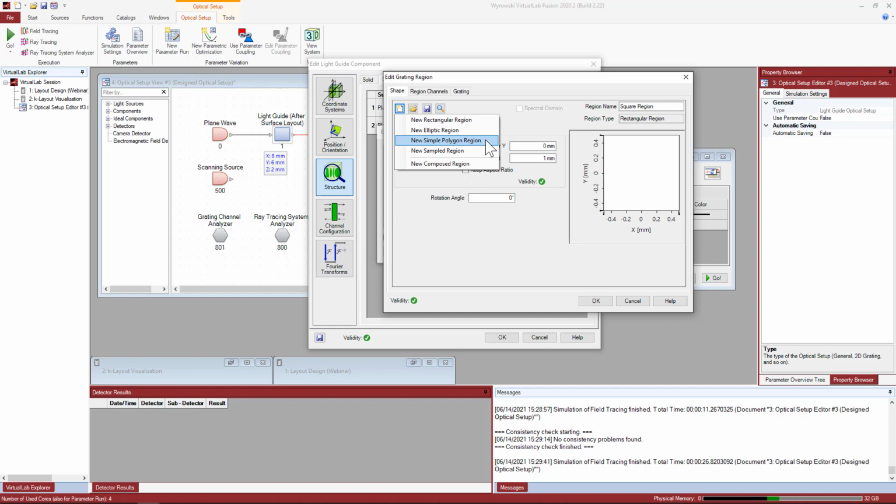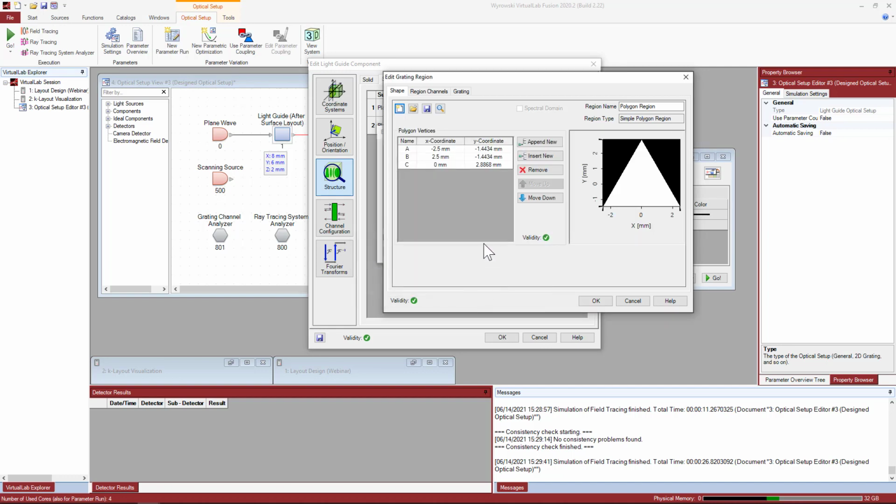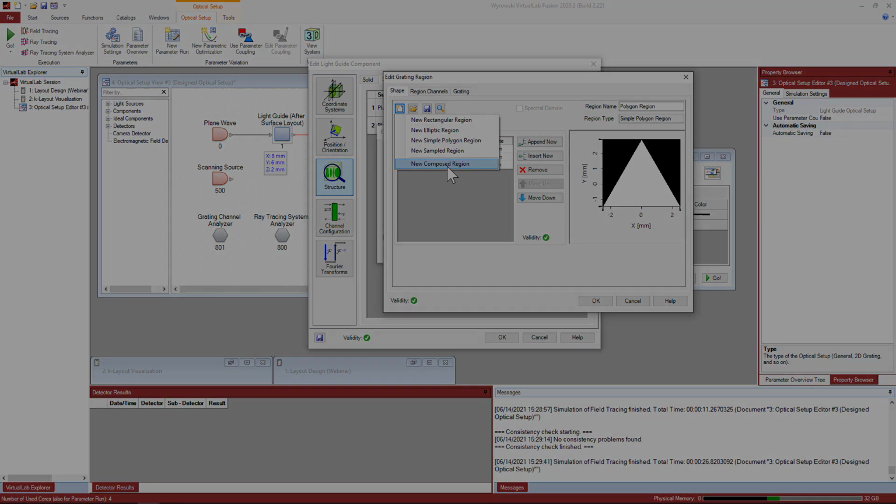the positions of the vertices are provided, and that defines the region, and you can enter as many vertices as it takes to define that polygon. But we also have the full flexibility once again offered by the possibility to import a sampled region, and it's possible to build more complex regions, more complex shapes by a combination of basic ones.